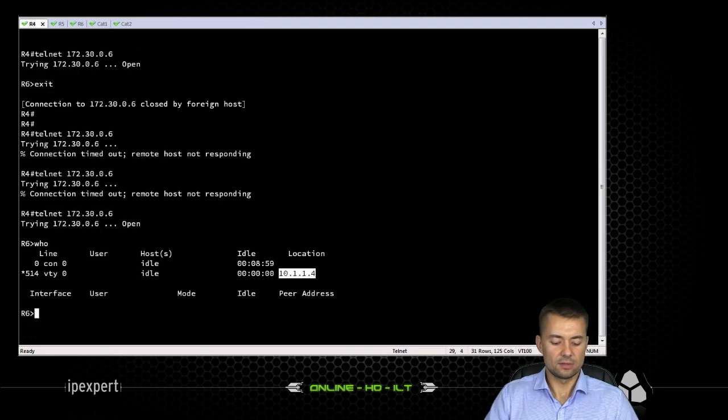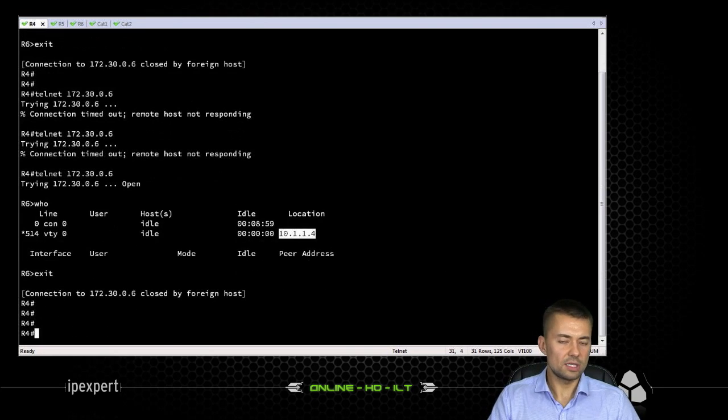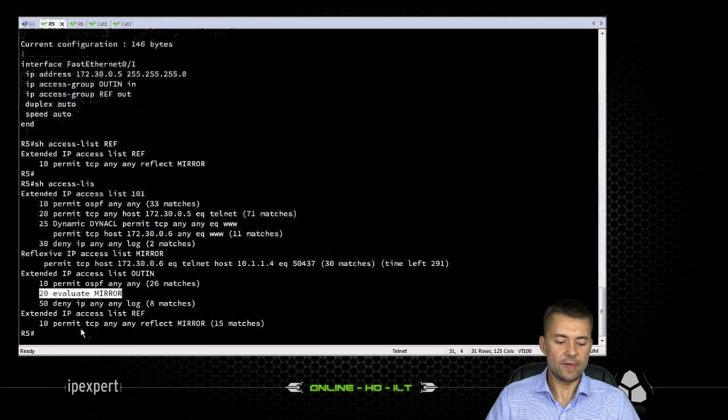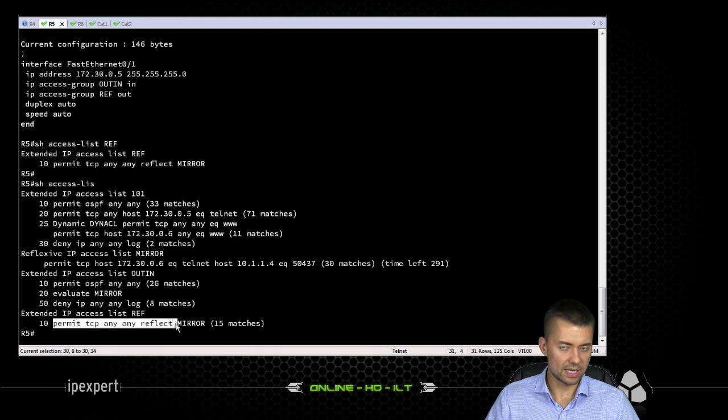Now note that at this point I can only connect using TCP. If I try to ping router 6, I'm not able to do this. And this is because of the fact that my reflect REF ACL only permits TCP packets.